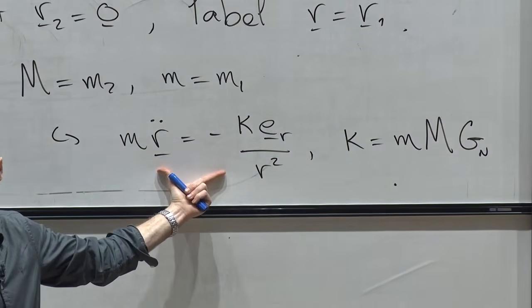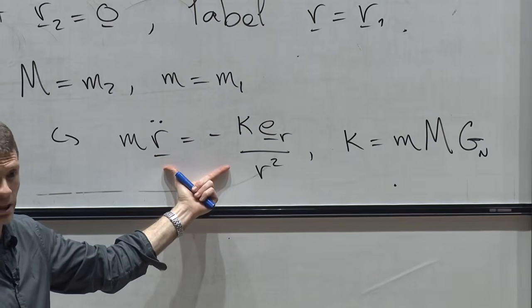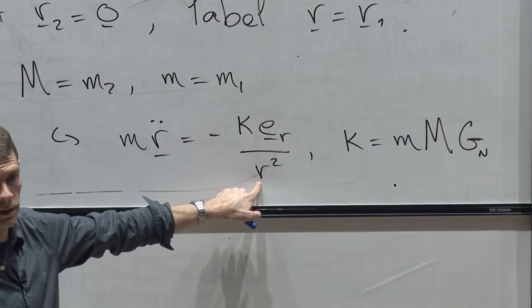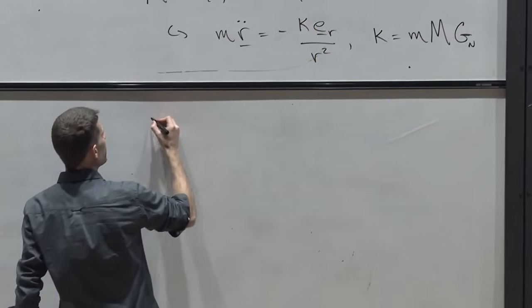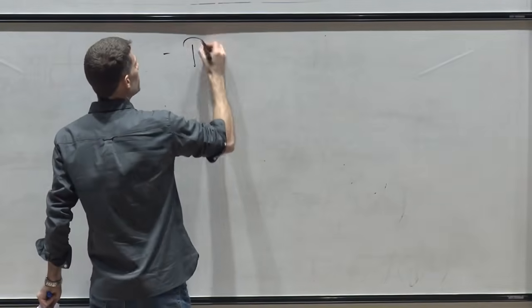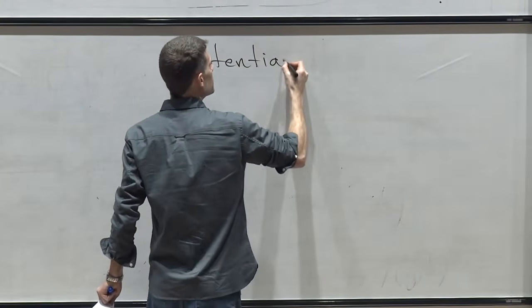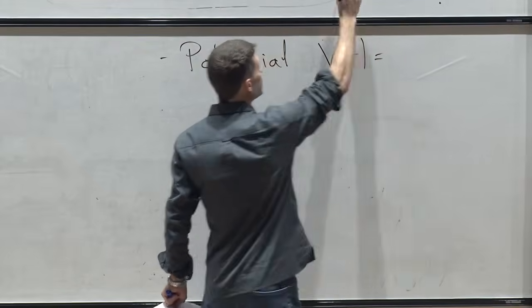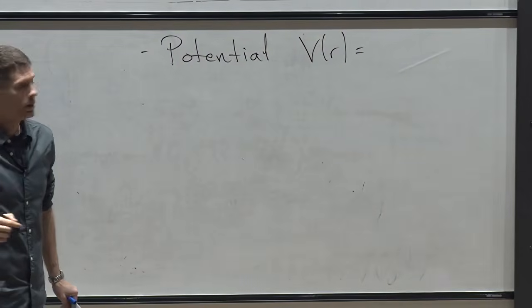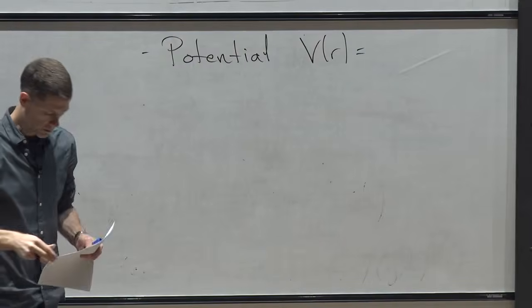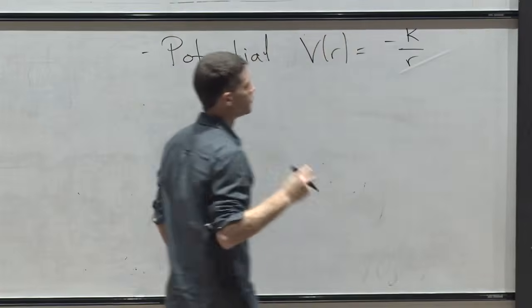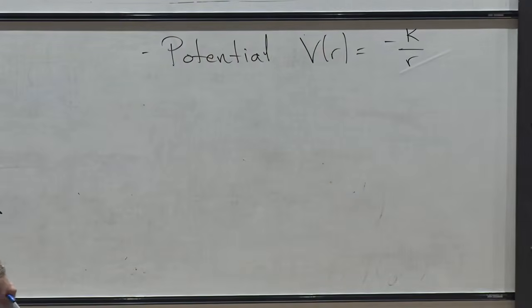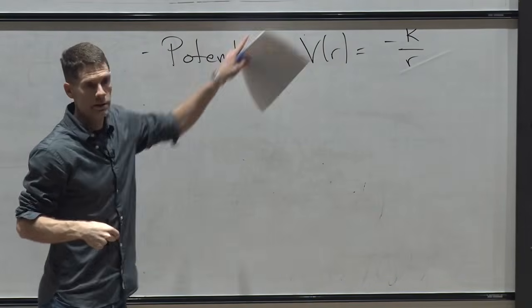And this is the equation we want to make some sense of, but this fits into what we've been thinking about because that's a central force, right? And it just has this very particular form of the 1 over r squared. And then make a note, this has potential V of r, the antiderivative of the K over r squared, so it's a minus the antiderivative of that, which is a minus K over r. Take the derivative of minus K over r, you get a positive K over r squared, the minus that gives me the force there.